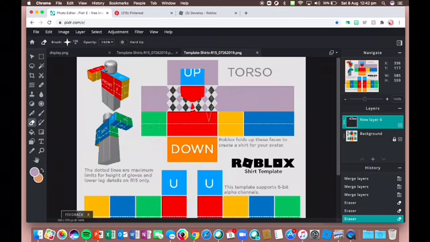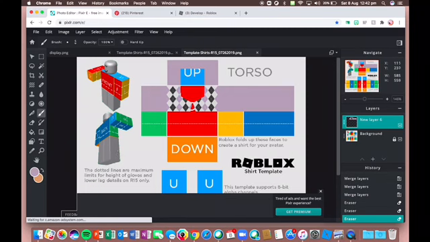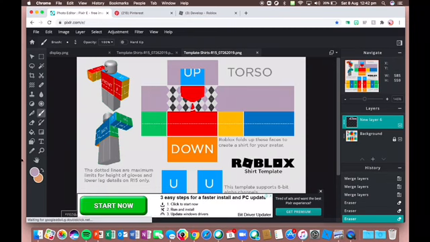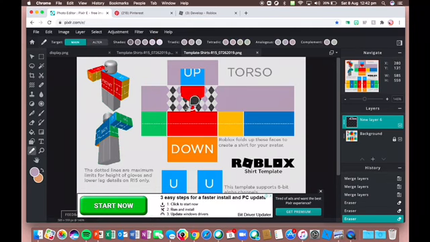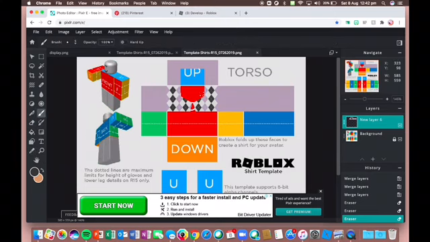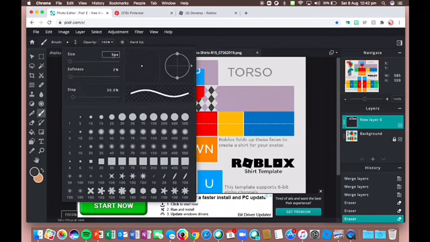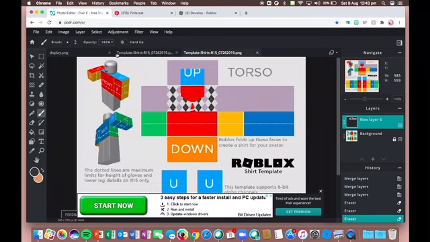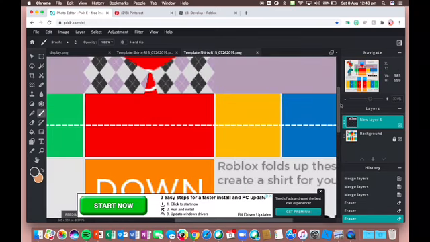Then what you want to do is make that little button right there. So go to brush, make sure you're on the purple or the color that you want. I'm going to change the color, I'm going to make it black so it stands out a bit more. So get your selector and click on the black or whatever color you want. Then go to brush, draw, and make sure the size is 5. Or you can do any size you like. I just like 5 because it's cute. I'm not going to judge you.